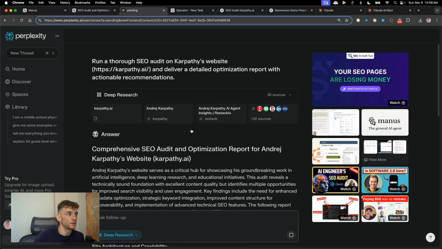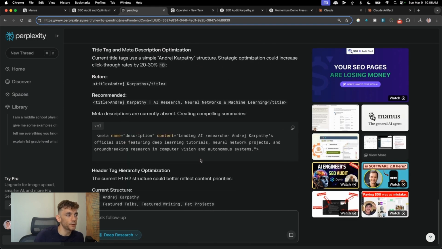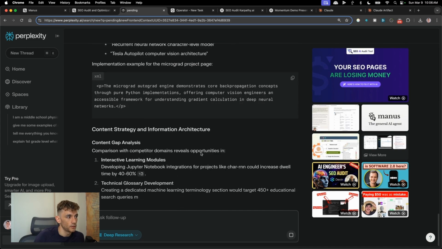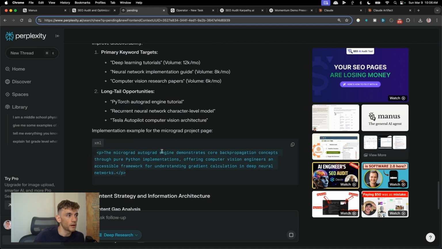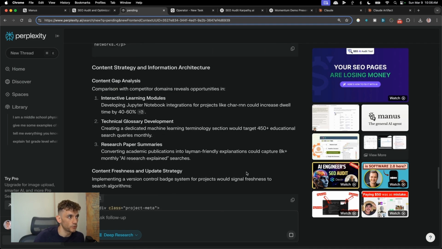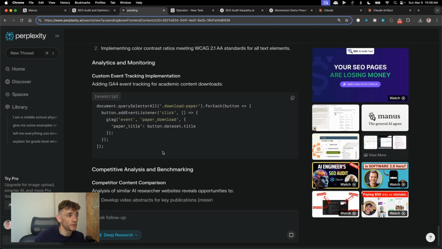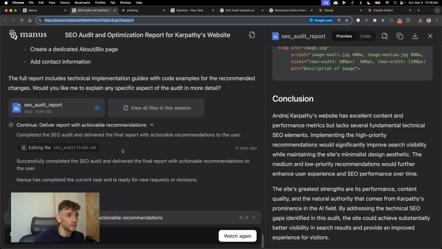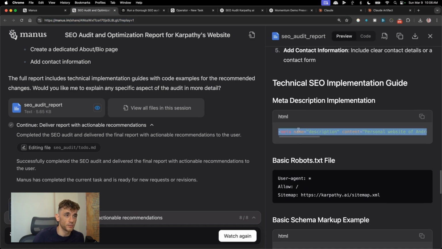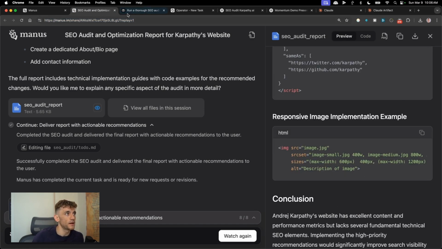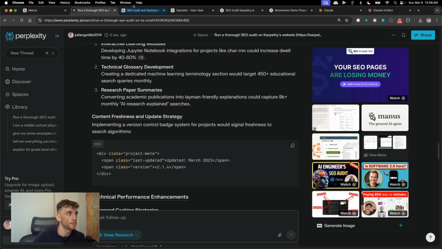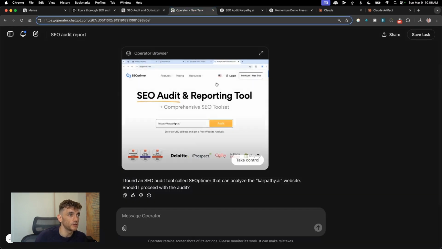Whereas if you go onto Perplexity, I mean, that's pretty good. I would almost say, if you compare the side by side, this is actually giving you practical examples of how to improve the web page, what to do, technical SEO structures. I might even say, honestly, Perplexity actually beats Manus in terms of the outputs there. Manus gives us a few different HTML improvements and what we can do, etc. But actually, if you compare it, Perplexity gives us way more. So I'm going to put Perplexity number one there. Manus comes out second from what I can see.